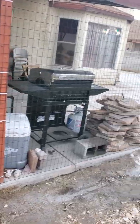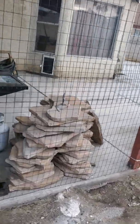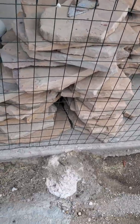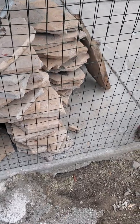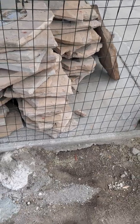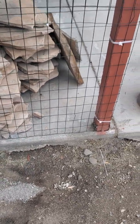Now, you guys, like I was telling you, to keep down some of the cost, I did go get this rock, which is very expensive. So this gentleman, he didn't want all this rock. All I had to do was go pick it up. So eventually I might use it in my garden, put it in like little pathways, walkways and stuff like that, and I hope it looks very nice by the time that we're done with that here.